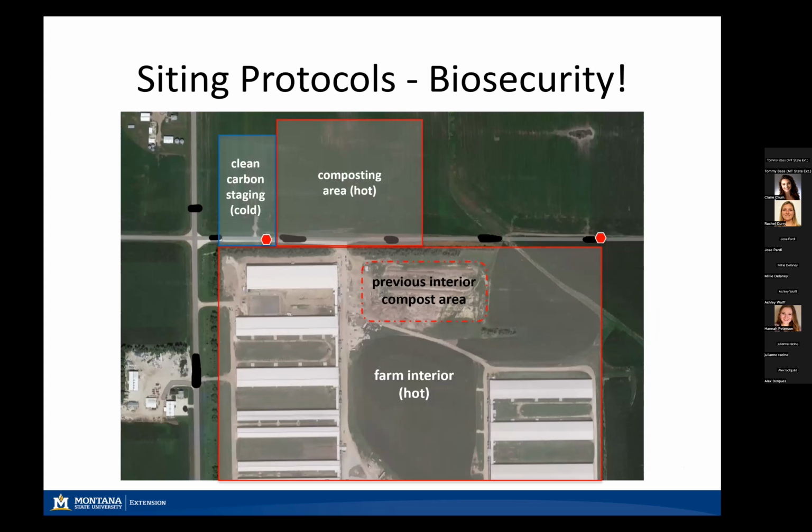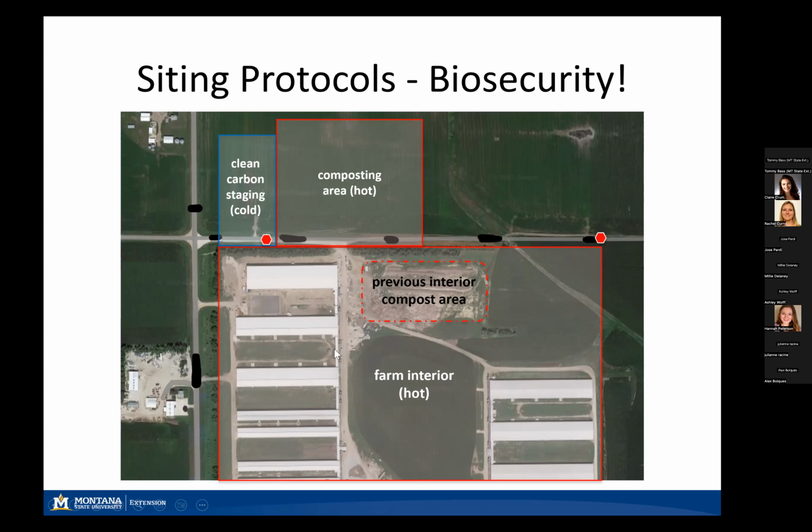All right, so here's an example of an actual facility that was dealing with an outbreak. What we see here is the interior of the farm, and the first big red box, the largest red box, represents the hot zone inside, with the red line of separation to the clean or cold zone outside.